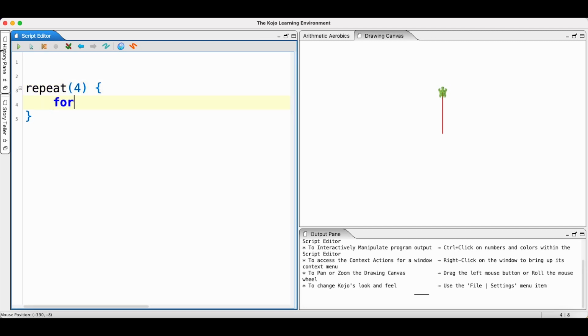Then I am going to say forward 100. The moment I press enter, see where the cursor goes. I am just going to press enter. It goes outside the bracket. I press enter again. It automatically aligns. Do not press enter and try to press tabs. If at all, we'll see a scenario which will be similar to that, but do not try to use tabs. Okay. And then write.